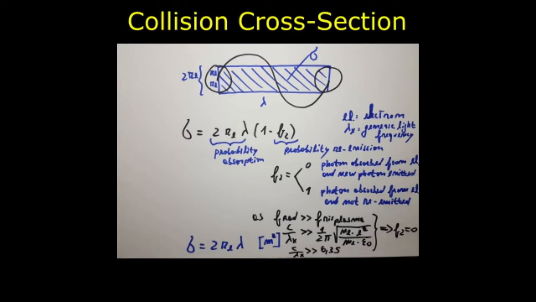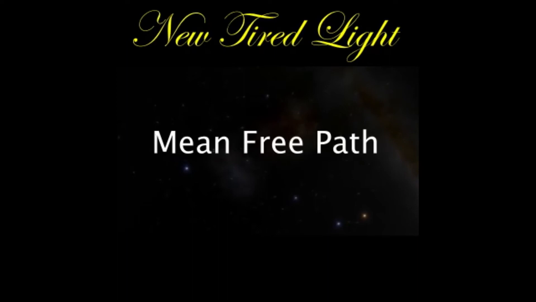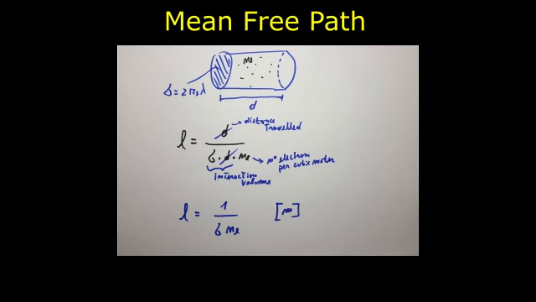The collision cross-section is the probability of a photon colliding with an electron. Since the frequency of all electromagnetic radiation traveling through the plasma is much higher than the resonant frequency of the plasma itself, the photons will always be re-emitted. The mean free path is the average distance traveled by a photon between successive collisions with electrons, which modify the energy of the photon. As the cross-section becomes bigger — as the wavelength of the photon increases with each collision — the distances between collisions become shorter and shorter, until the photon reaches Earth.